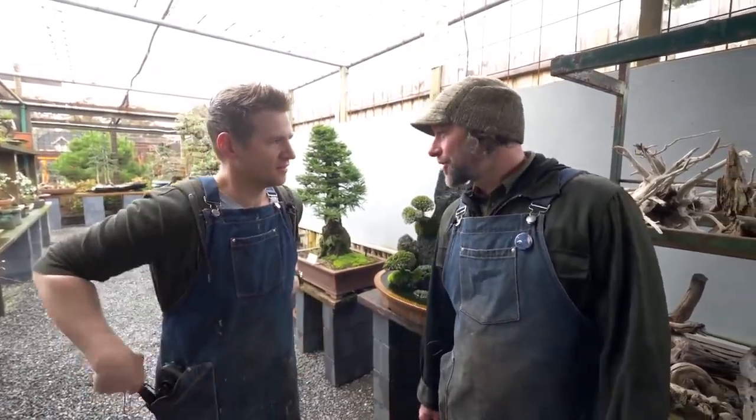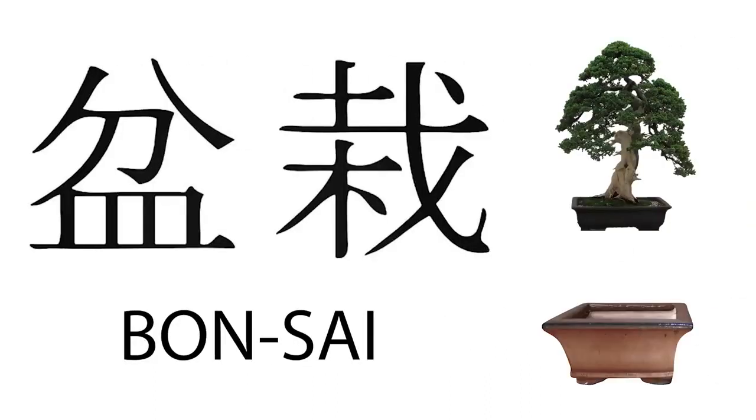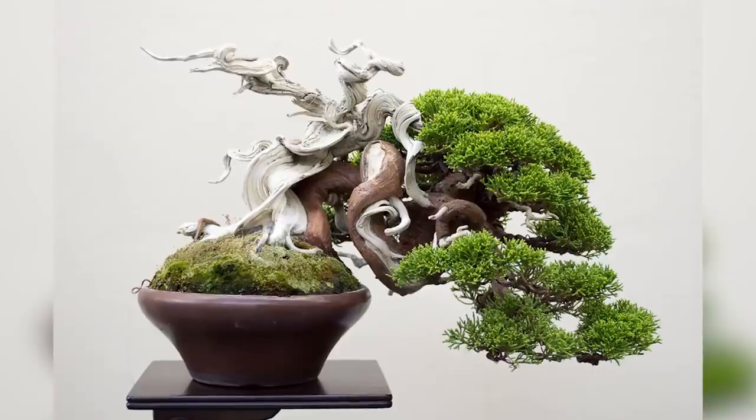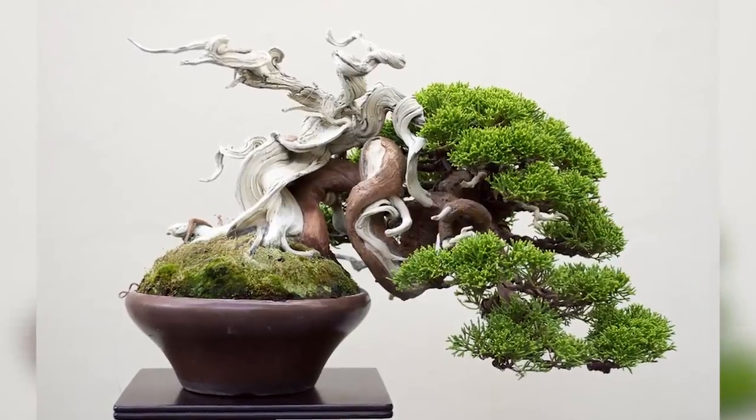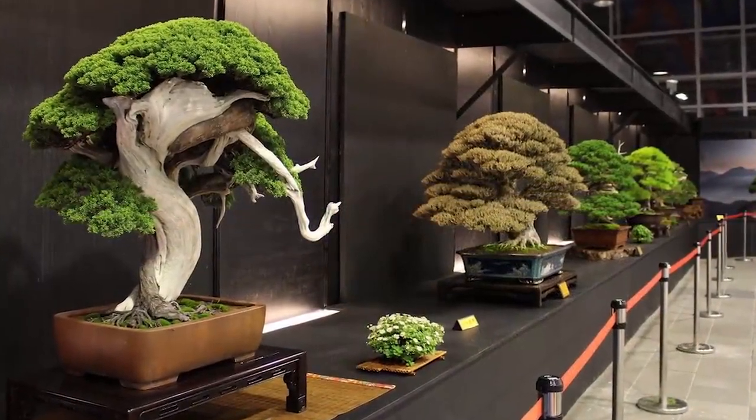What is bonsai? Okay, it's probably worth talking about the word itself, bonsai. Bonsai is a Japanese term with two words in it, and they simply mean plant in tray. That's it, two words, bon and sai. So it's a very literal translation there. But what it has developed into is the definition of an art form. Now the art form includes living material, which are plants for the most part, but there's also mosses, rocks, and whatnot, natural looking things.